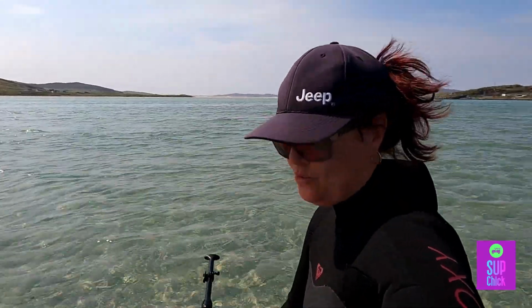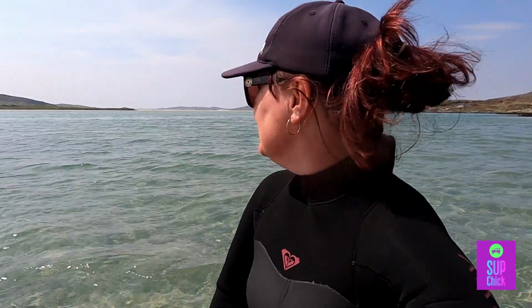And there's that crystal clear water again. So the water is actually quite shallow this far up into the inlet. There is a little narrow channel that has a bit deeper water, so I've been following that. As you get out that way, there'll probably be a lot more opportunity for paddling waves and things like that. But this is really cool because we've got it all to ourselves, so beautiful.